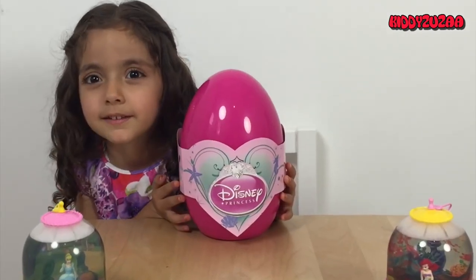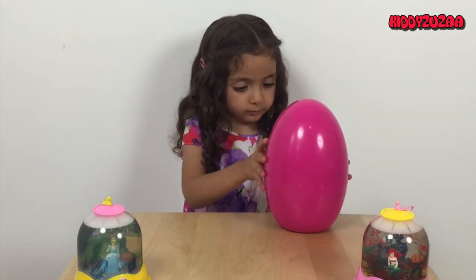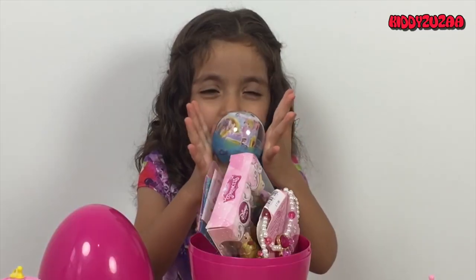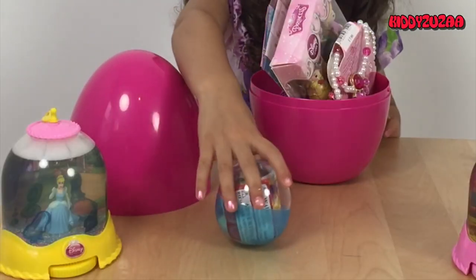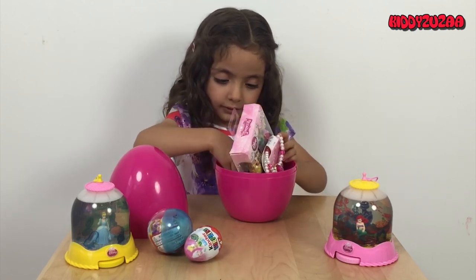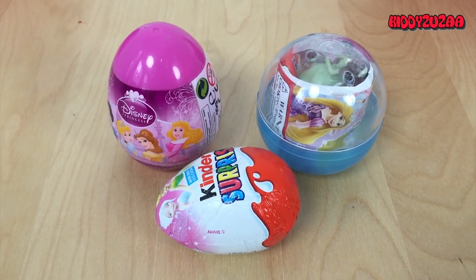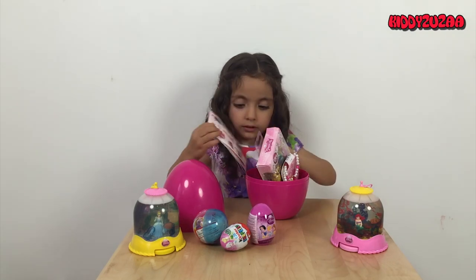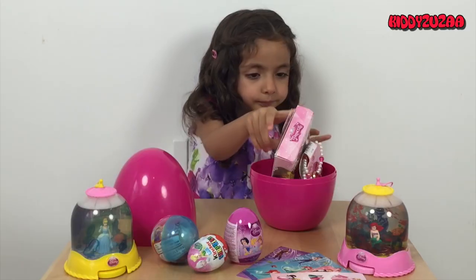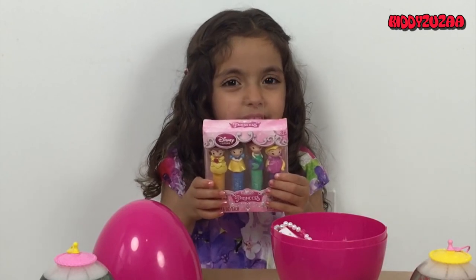I can't wait to open this Disney princess egg. A princess surprise egg. A Kiddyzuzaa surprise egg. Disney Princess surprises! Some Disney Princess stickers! Wow! Some Disney Princess lip balms!